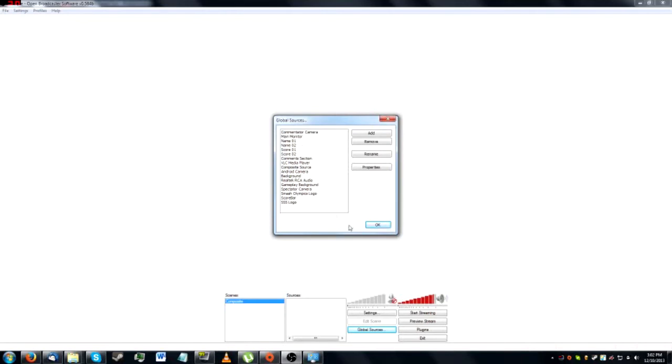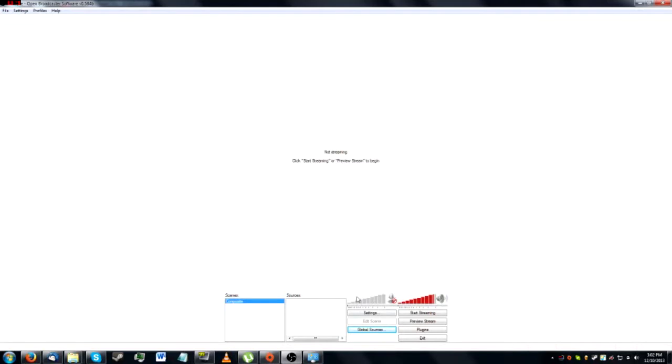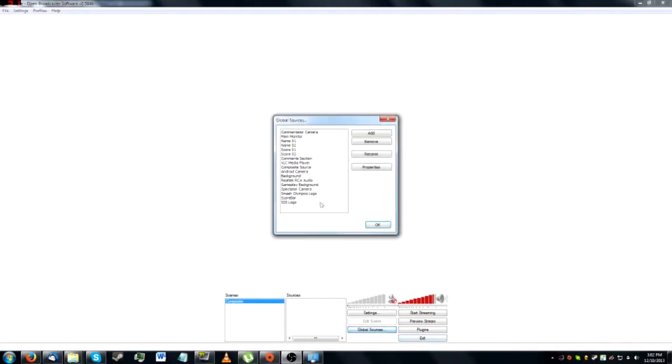So say for example you have your composite device, which is the EasyCap, and you want to make sure that you can use this throughout any of the scenes that you're in. Just go to global sources, click add, and click video capture device.